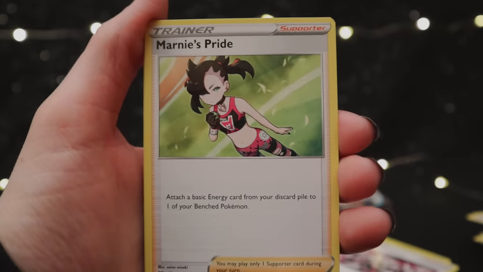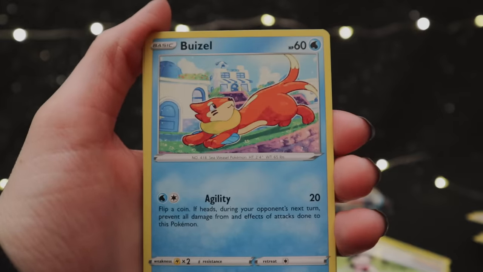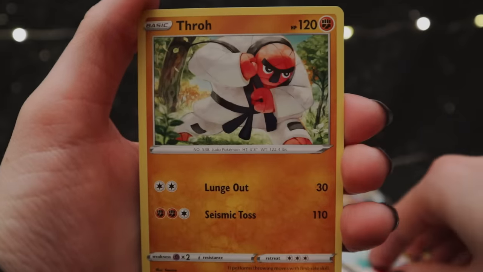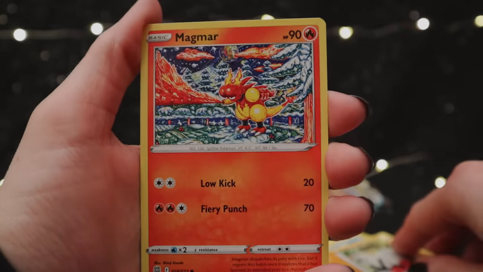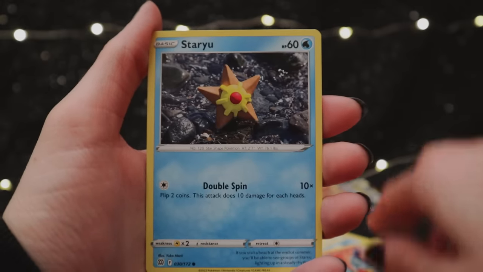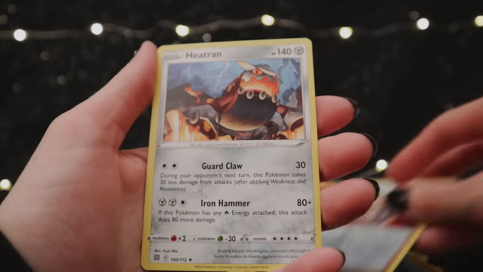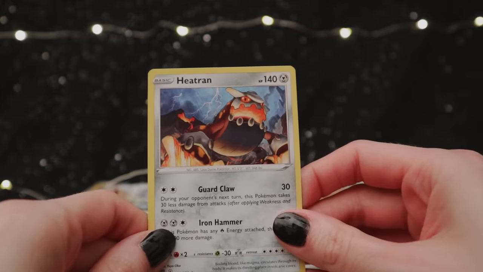Marnie's Pride, Buizel, Howlucha, Throw, Magmar, Staryu. Reverse Holo Cafe Master, and a Heatran. More lightning strikes happening in this one too.